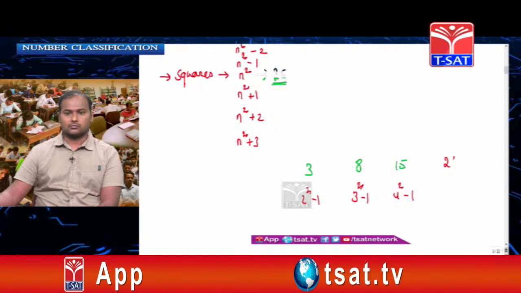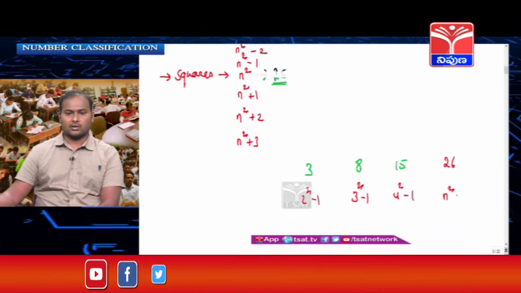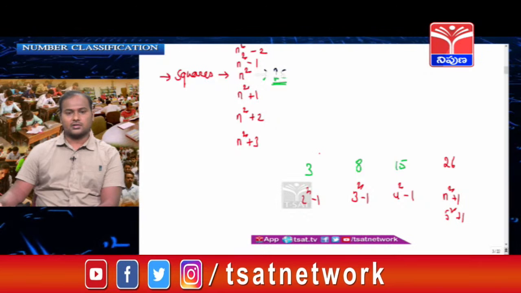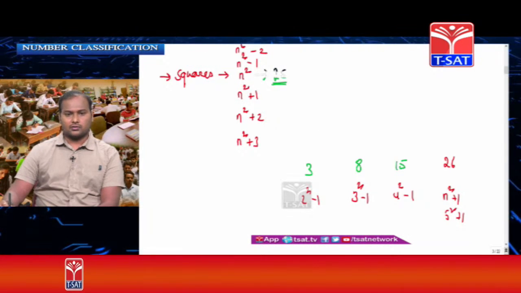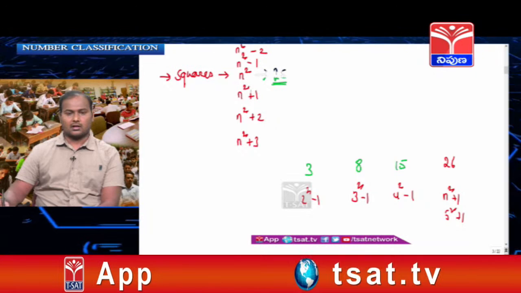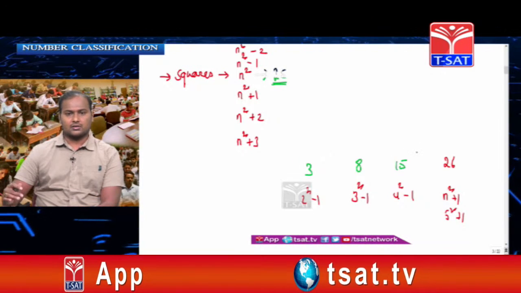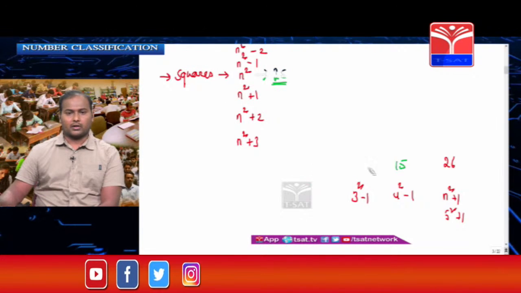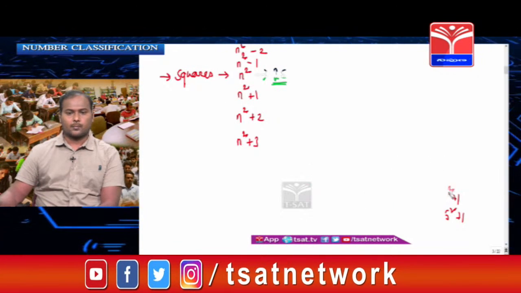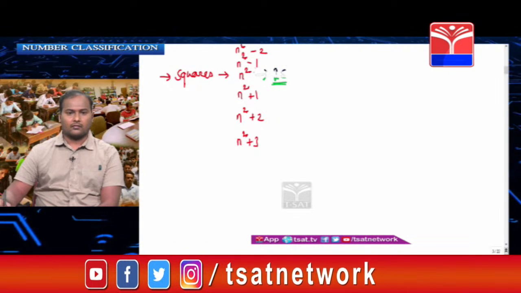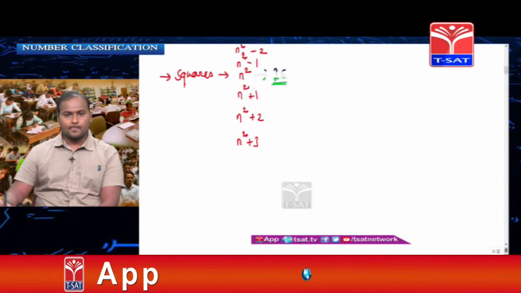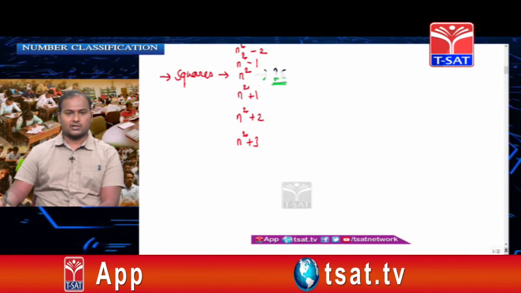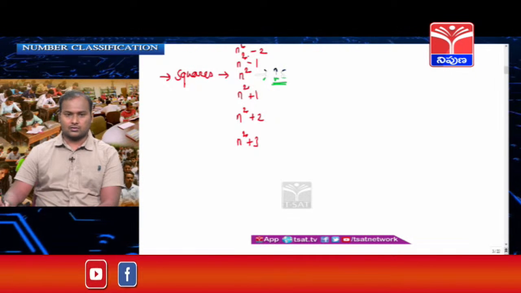This may be 26 also. The moment it is 26, the answer becomes n square plus 1, that is 5 square plus 1. This kind of differentiation is also possible. What I mean to say is that the values of squares and the values near the squares are very important. So in your notes, make a note of all n square values till 25. After that, make n square plus 1 values, n square plus 2 values as well. In the same way, n square minus 1 and n square minus 2 values also.